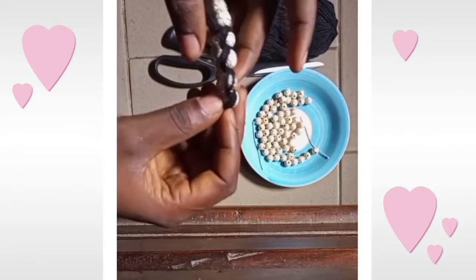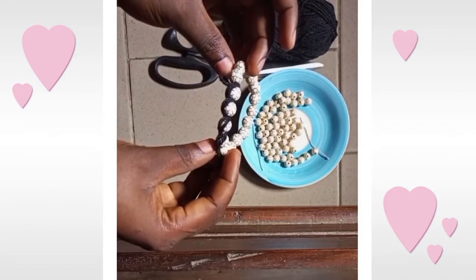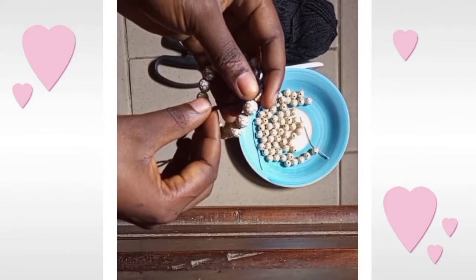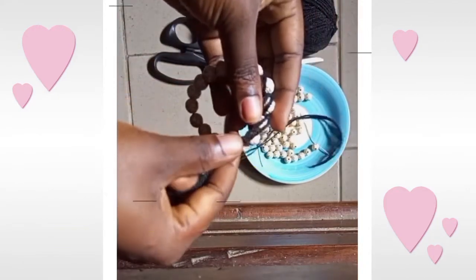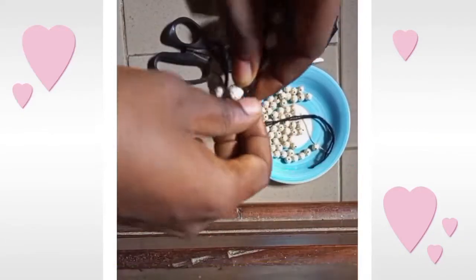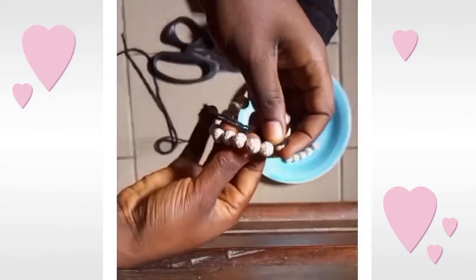So we cross it again on top of the bit. You see how the pattern is coming out and it's increasing the beauty of the bracelet. So you can use whatever color of thread you want, be it blue, red, green, any color you want. And you can use any shape of bead. You can use any texture of beads to do this particular homemade bracelet.